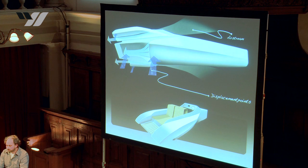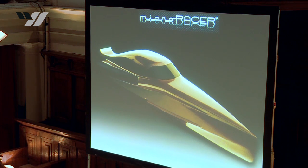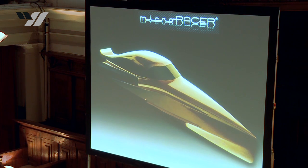We want to set the power fix to a max of 40 kilowatts and get more performance by reducing the weight and wetted surface, altering the driving position, working on aerodynamics to create more lift, replacing the inflatable tubes on the sides by little wing profiles to create more dynamic air pressure aft. We achieved in our first trials 36 kilos of lift at a speed of 50 kilometers per hour. That's about 8% of the weight of the boat. For getting the power as efficiently as possible into the water, we are working on a surface drive version. We are looking for a performance of 35 knots at 40 kilowatts.